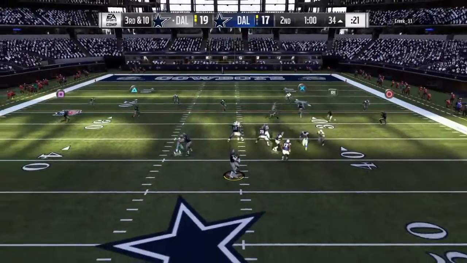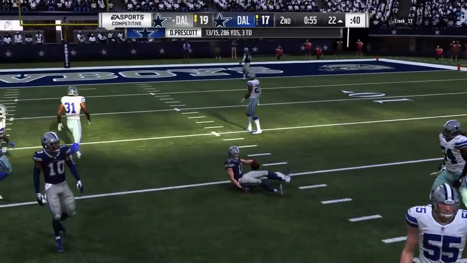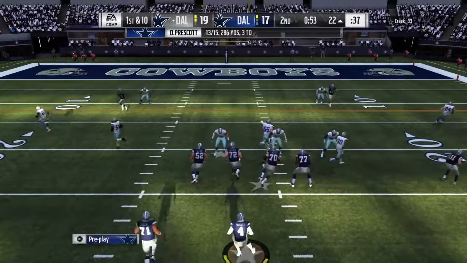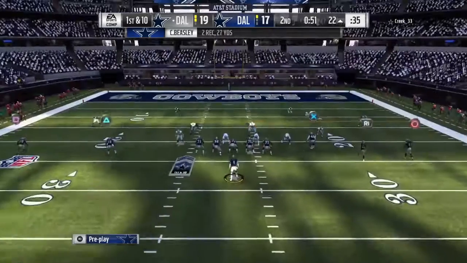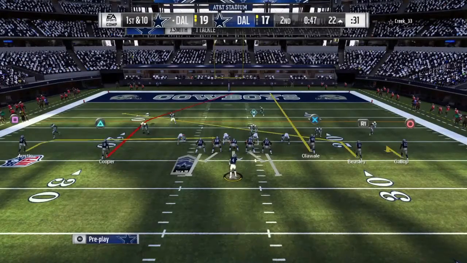On 3rd down, it's Prescott. And Beasley with it over the middle. And brought down, but not before they're inside the 25. 12 yards there as they keep this drive rolling. It's another 1st down.